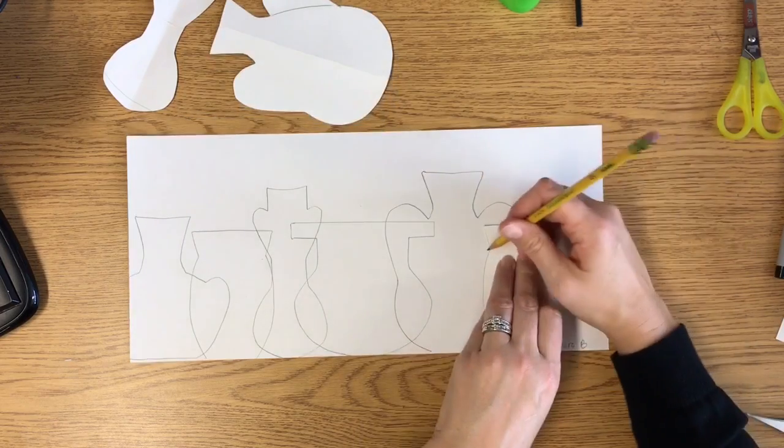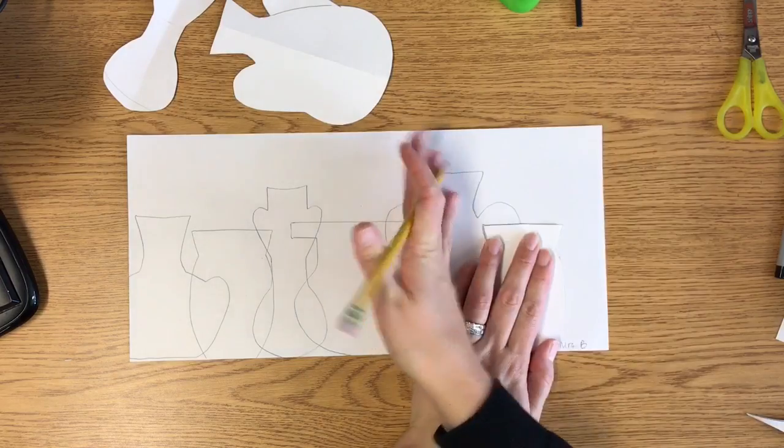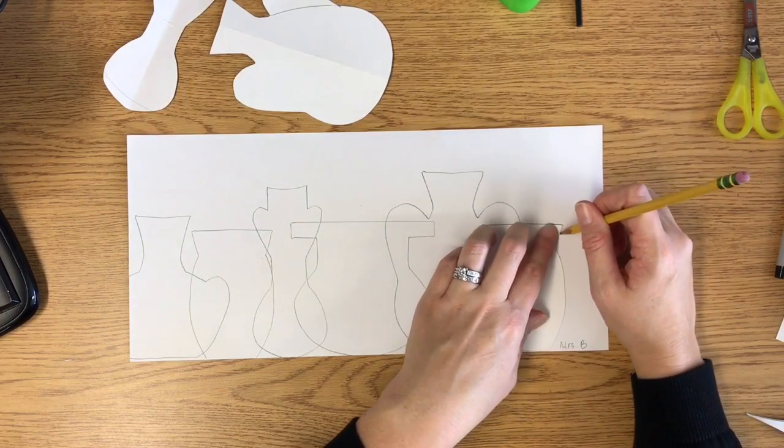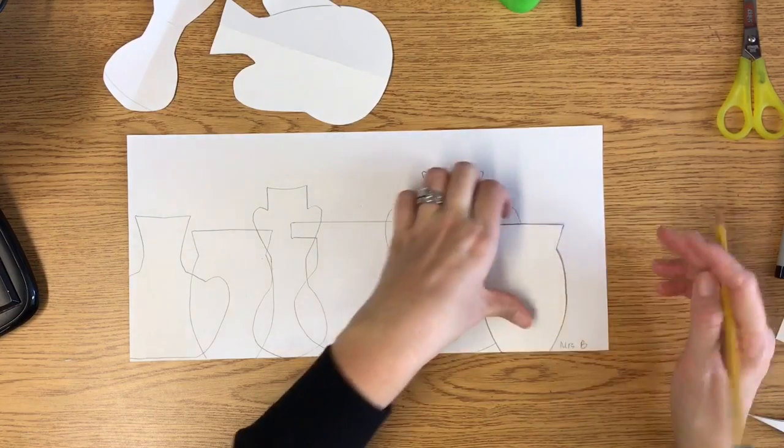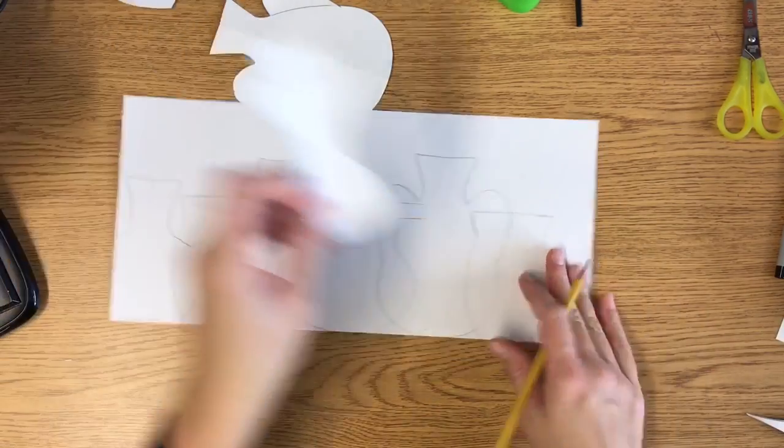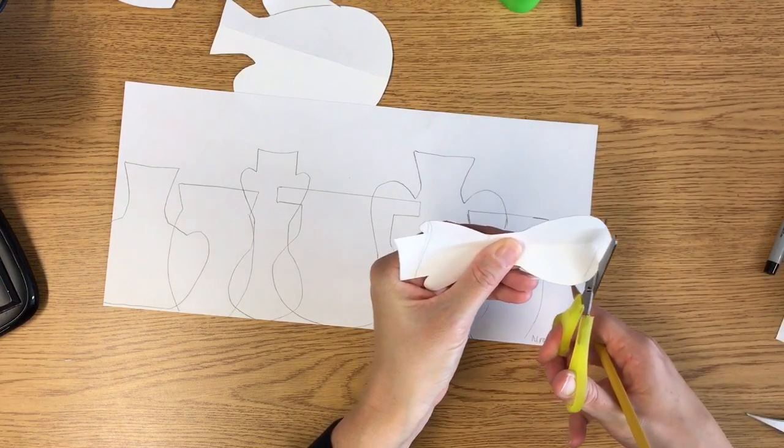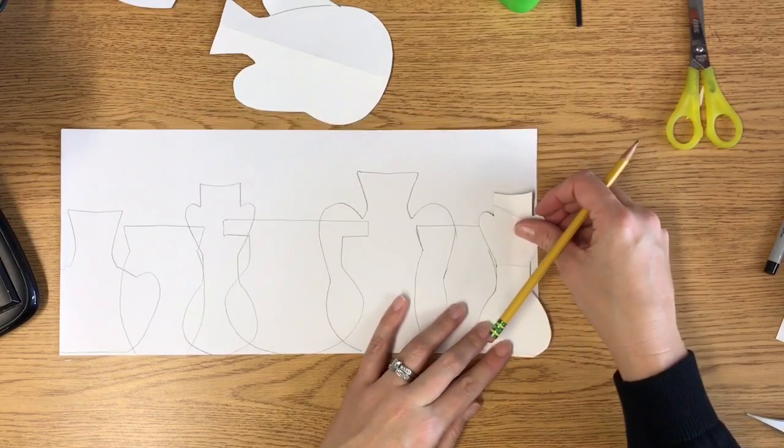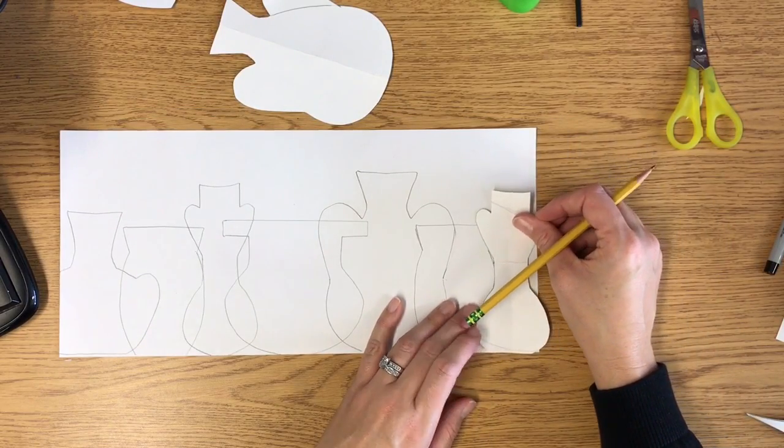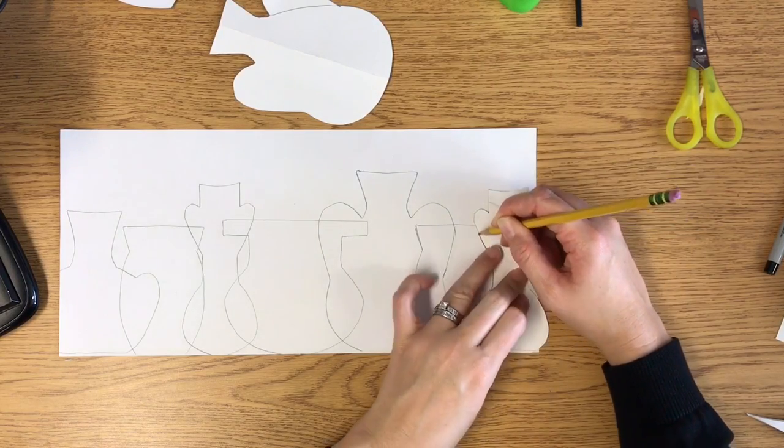I think I'm going to have just enough room. If you're tracing along and you're at number three and you're way over here, you've got to rethink. This is all about composition. You have to be thoughtful about where you're placing these and know what you need to have so you have enough room. And this one, I'm going to flatten this bottom up a little bit as well. Okay, so this one's going to go here and it's going to go off the page a little bit. Which is perfect because then I start and end off of the page.